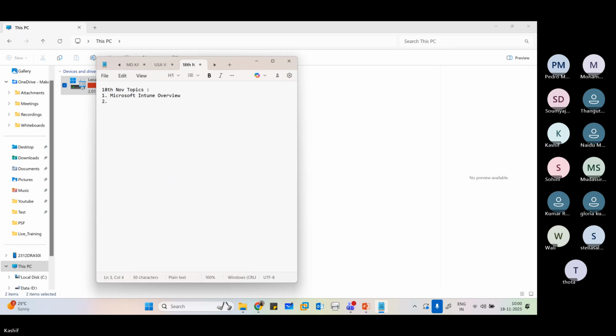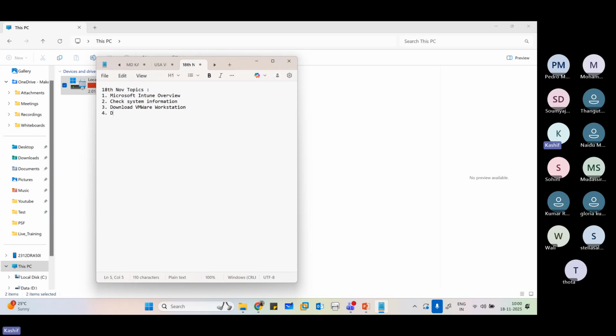Then now check system information. You need to check your system information. And point number 3 is you need to download a few things. Okay, download VMware Workstation.